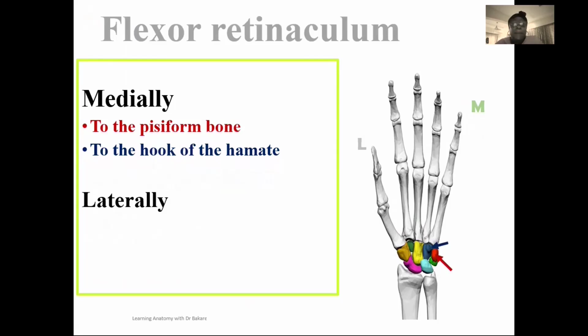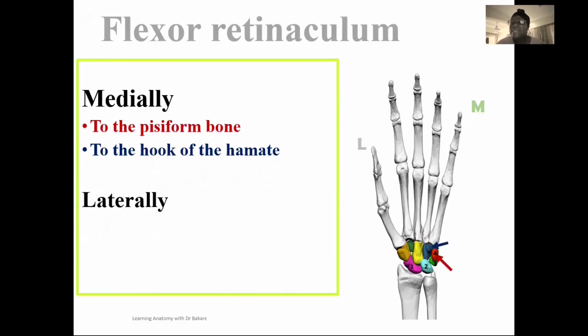Don't forget that the carpal bones are arranged in two rows. We have the proximal row and we have the distal row. In the proximal row, from lateral to medial, we have the scaphoid, and this is the scaphoid here, numbered 1. Then the second carpal bone in the proximal row is the lunate, and this is also numbered here. The third carpal bone is the triquetrum, highlighted here in green. And this is followed by the fourth bone, the pisiform.